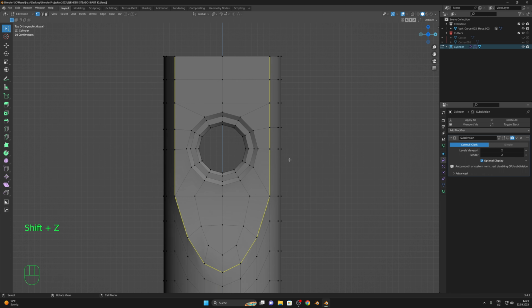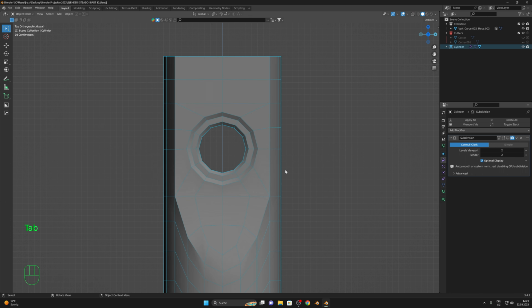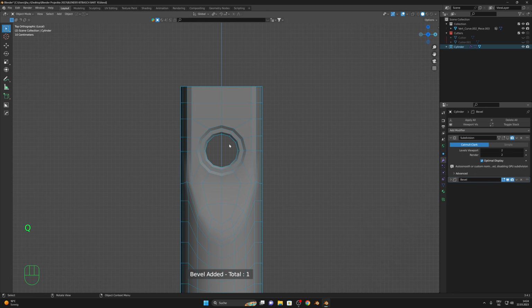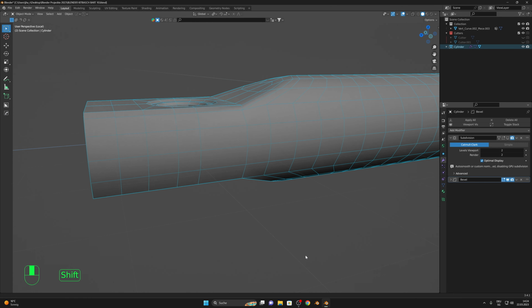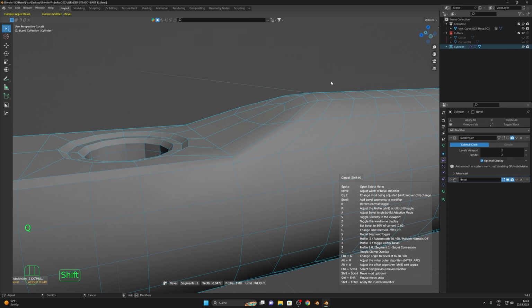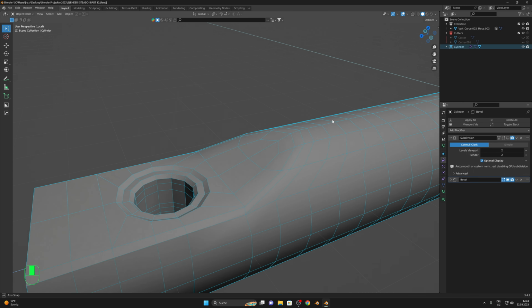There we are. Something like this. And now Q bevel. One segment. You can check how it looks. Q. Okay, Q bevel. Make it a little bit smaller like this.